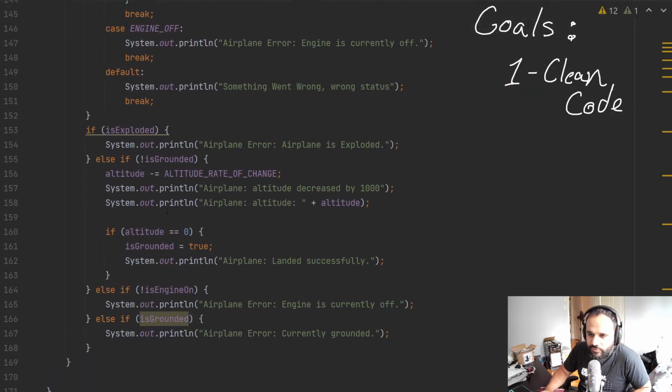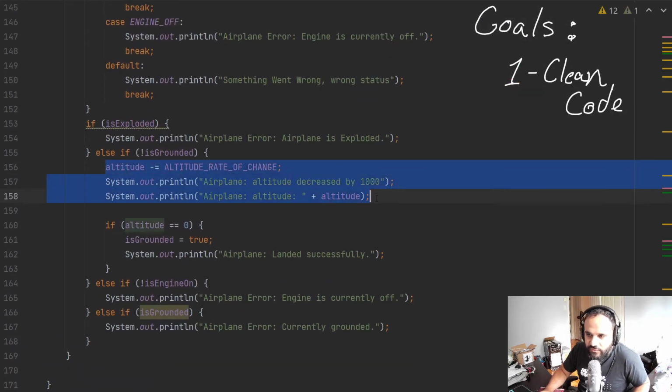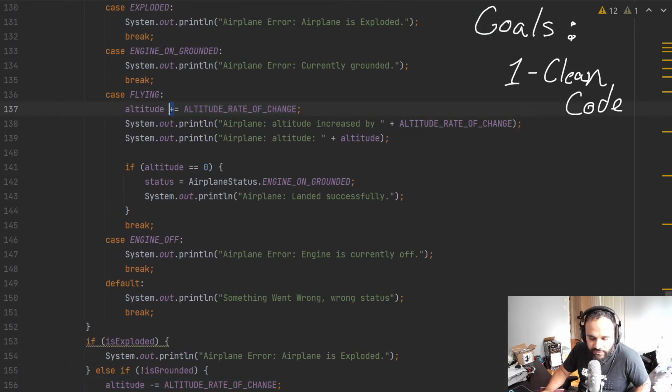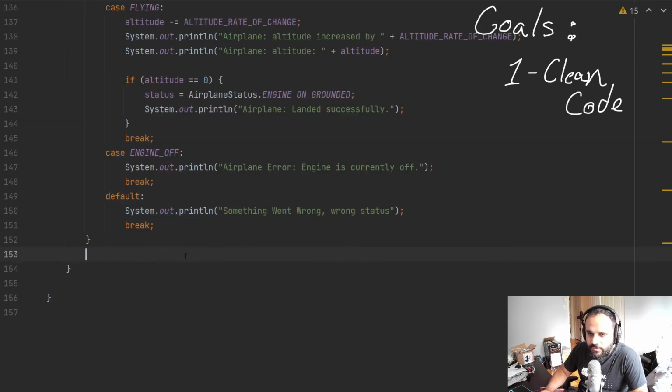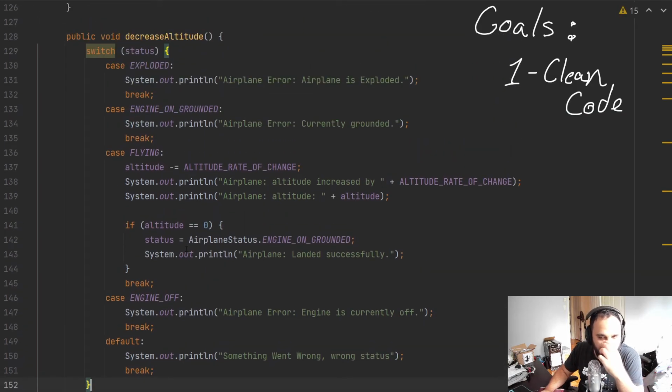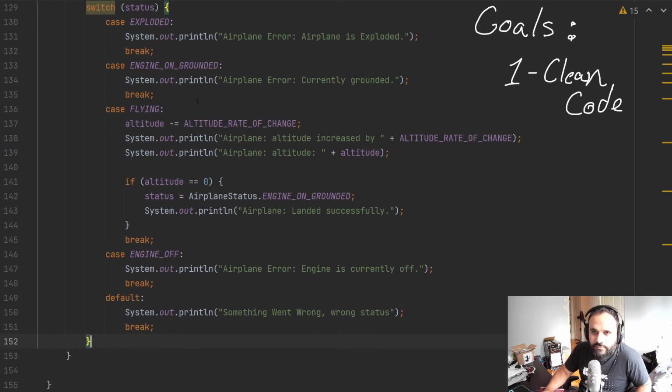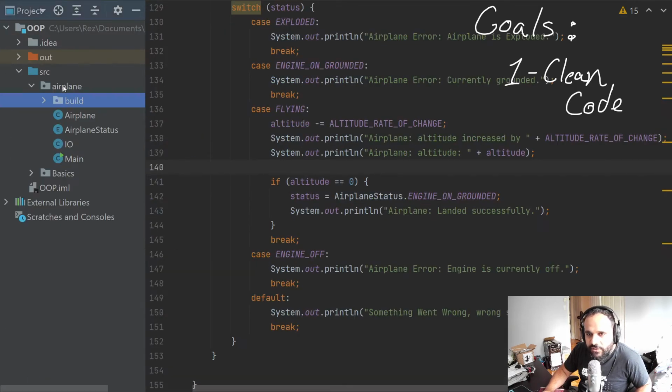Okay, what else we need to do? We got to make sure that our altitude is decreasing and not increasing. So really just this little thing over here. To be honest, it's just a minus here. So we're just going to do that. Okay, this looks nice. Erase. And you can see it's a lot of repetition code and we should eventually take that out. But for now, this is perfect. Cool. Last thing we want to do is we want to make sure that our code works.